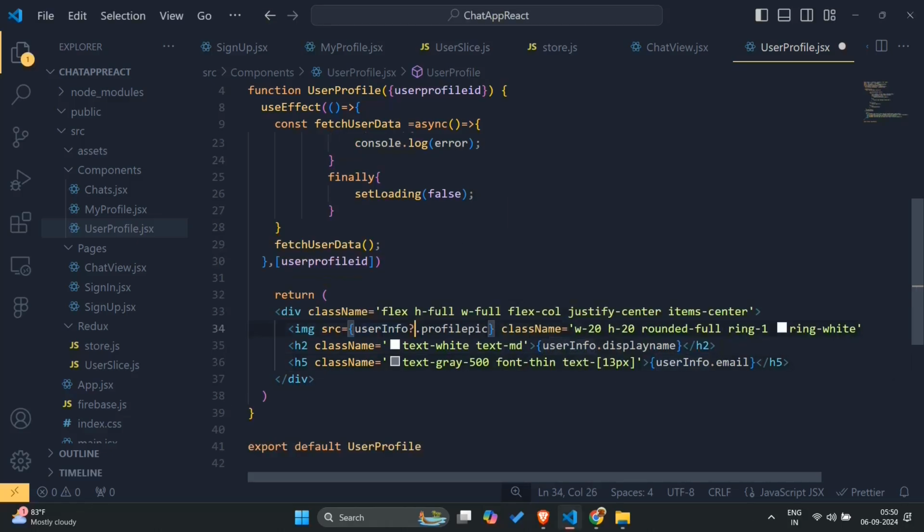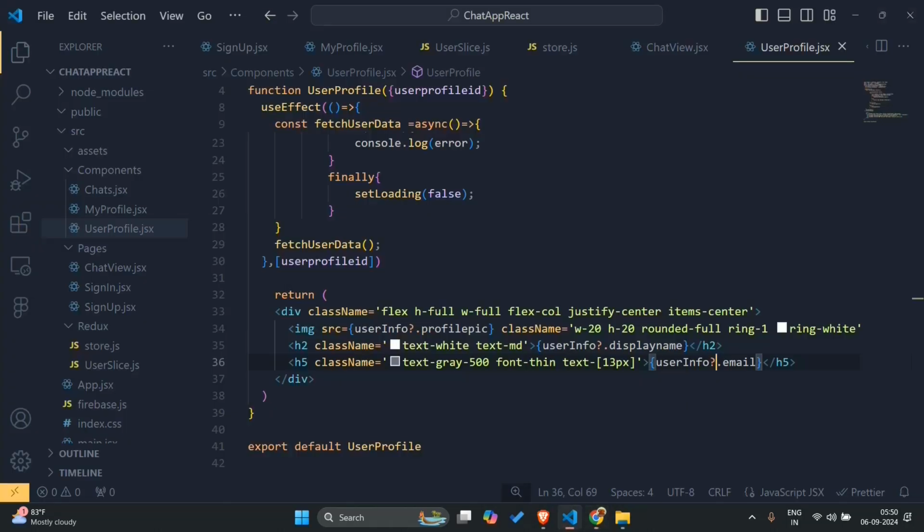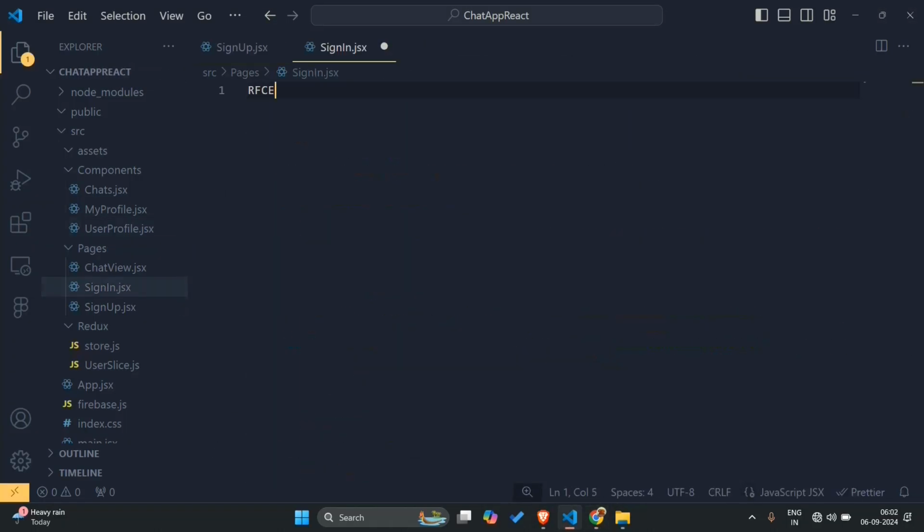And now image source, make sure the user info is available. It's a good practice. Now if we click on users, you can see the user name and email and the photo. Now go back to signin.jsx.